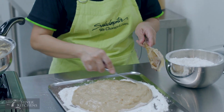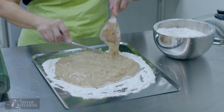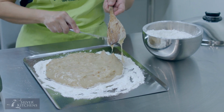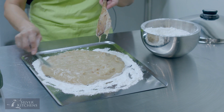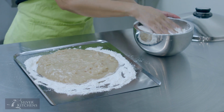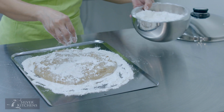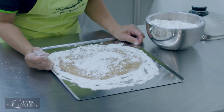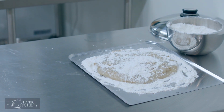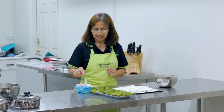And wait for it to cool down a bit until we can touch it and divide it into portions to the size that we want it to be served. So wait for it for a while. Sprinkle a bit more of it on the dough. Set aside until it's easy and cold enough for us to handle.